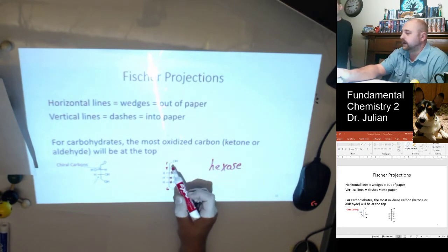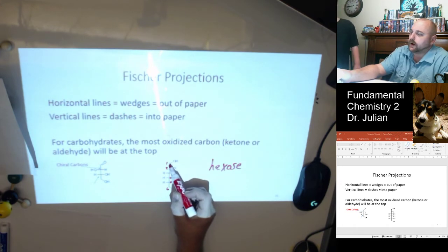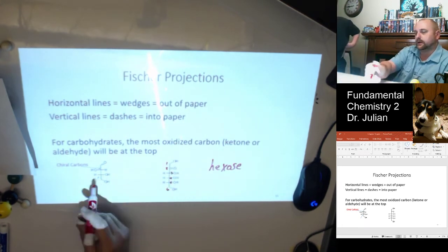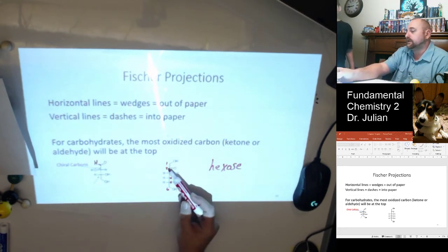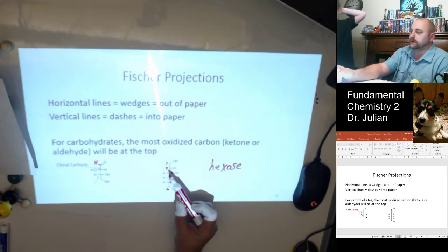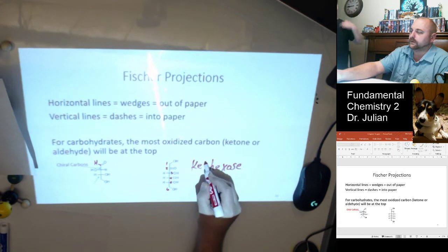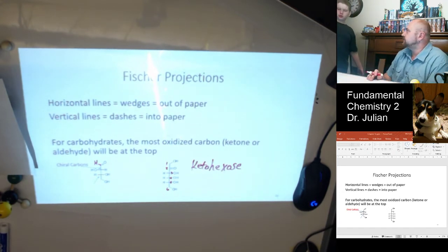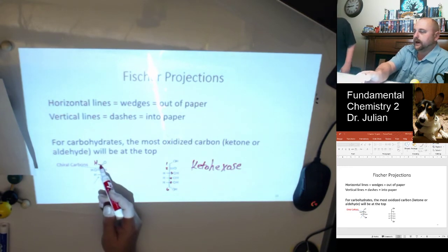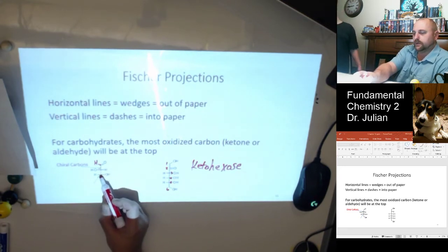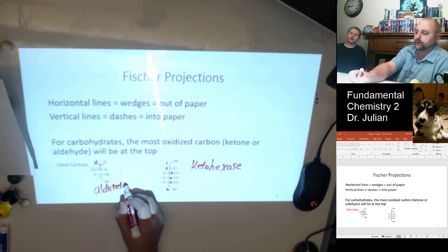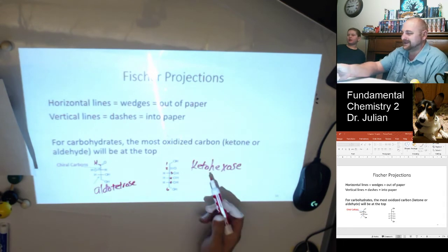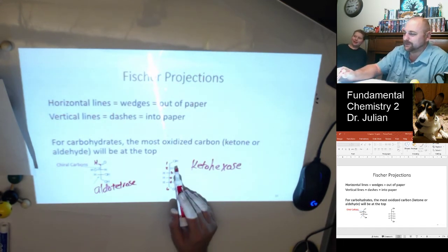I can also look up here at the top. The most oxidized carbon will always be at the top. So I can look up top and see if it's got an H on it, like this one. It doesn't have anything else, so that would have an H. But this one has 2 bonds there, 1 bond here, and 1 more bond to a carbon. It's got a carbon, so that's a keto. So this is a ketohexose. It makes it much easier to see just up top. Here's an aldose, and it had 1, 2, 3, 4. That's our aldotetrose we saw earlier. Really need an easier system. Wait till you get to some of the fun stuff.